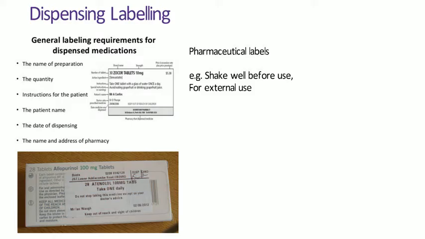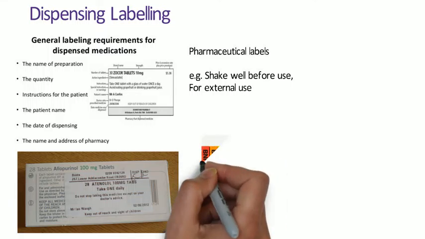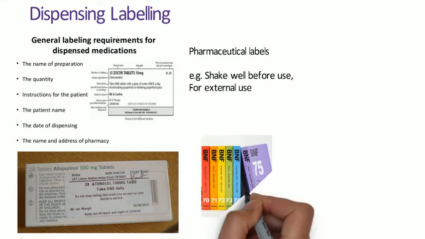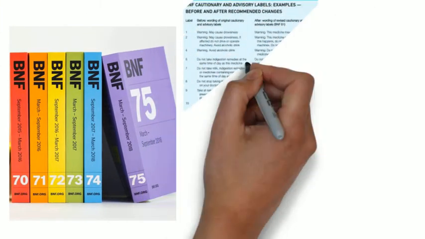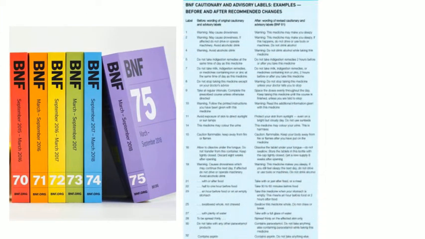B&F labels are labelled in such a way that when you look up a medicine in the B&F, you will have additional labels under counselling. And they will have a list of 1 to about 26, I think. And at the back of the B&F, you've got what those numbers relate to. So if you get your B&F out and look at the last few pages, you will see a list of B&F warnings.